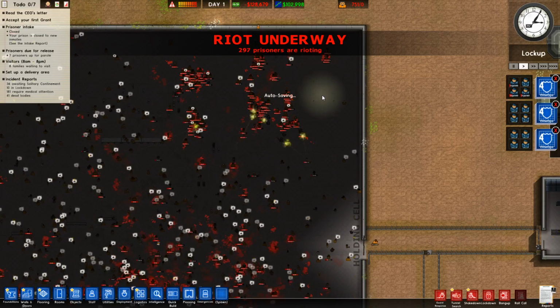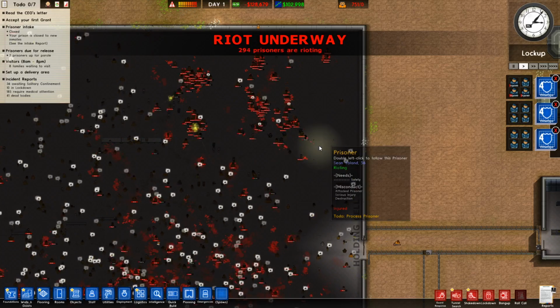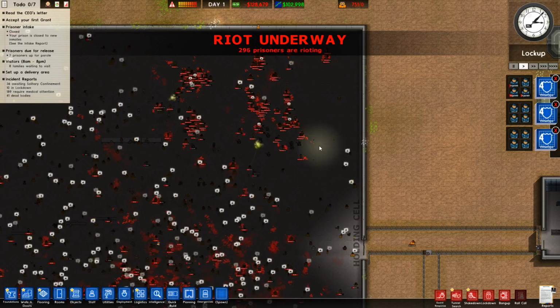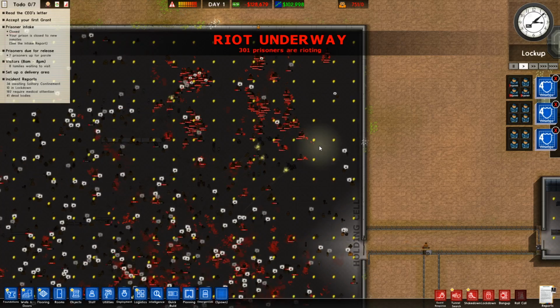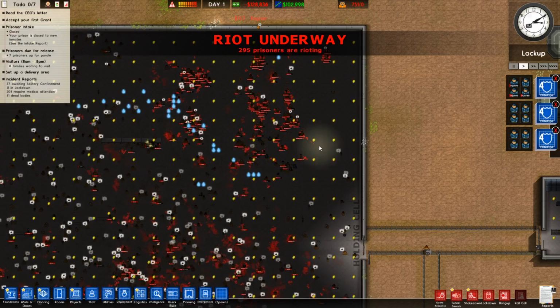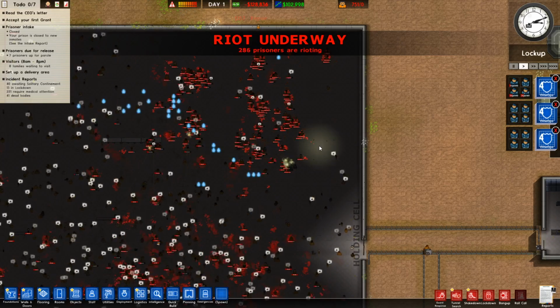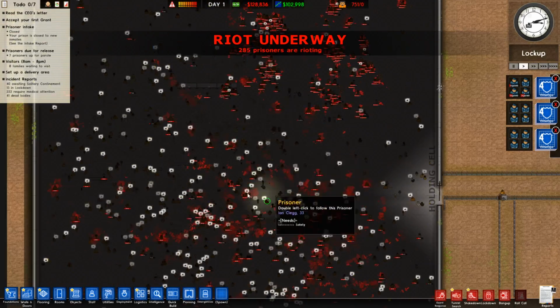Now, this is really bad. Okay, it just dropped, but that's bad, because that means the more people there are, the more the National Guard has to take out. So we have to take out as many as we can before the National Guard comes and actually suppresses this riot.